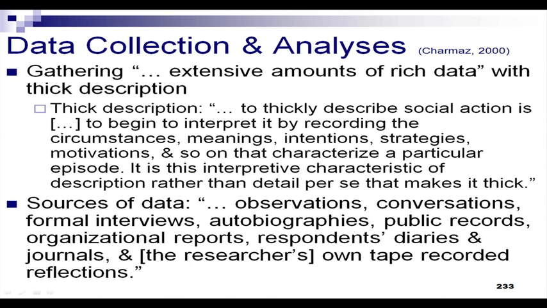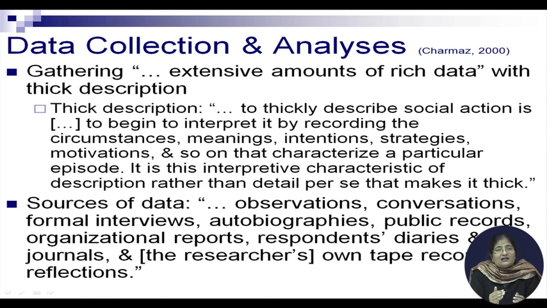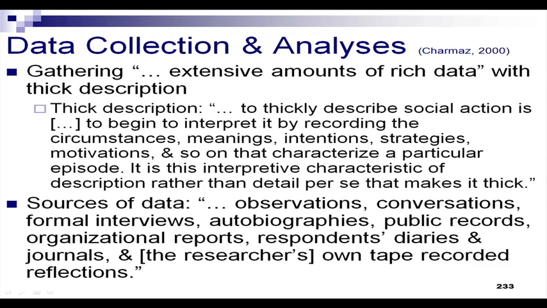Now let's talk about these steps one by one. The first step is data collection and analysis. Data gathering. We need to gather extensive amounts of rich data with thick description. When we start working on grounded theory, we must gather large amounts of data with thick description. Now, what is thick description?